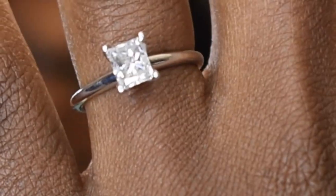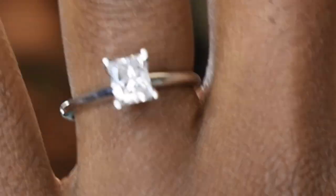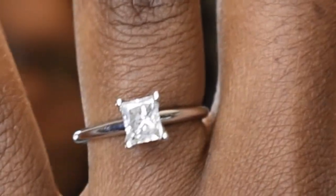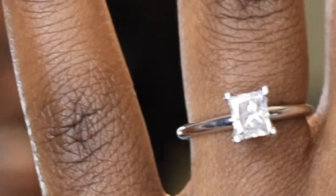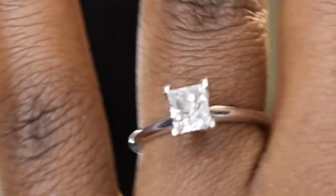It's so beautiful. He got exactly what I wanted — something simple. I definitely wanted something simple: no extra little diamonds or stones in the band, just a simple band and a princess cut solitaire style diamond, and that's what I got. It is so cute. I hope you all enjoyed this video and I'll see you guys all in another one — bye!